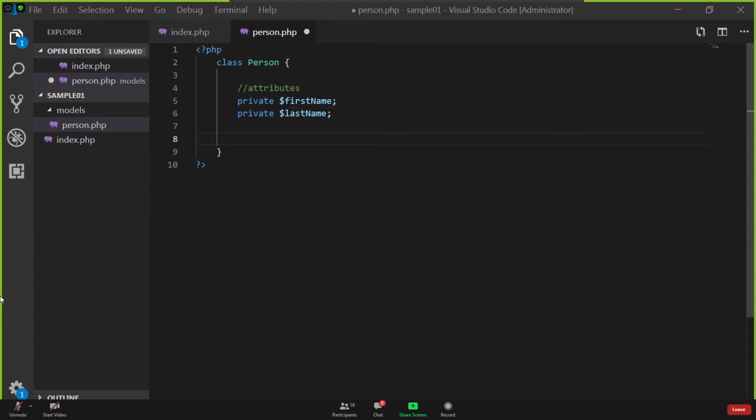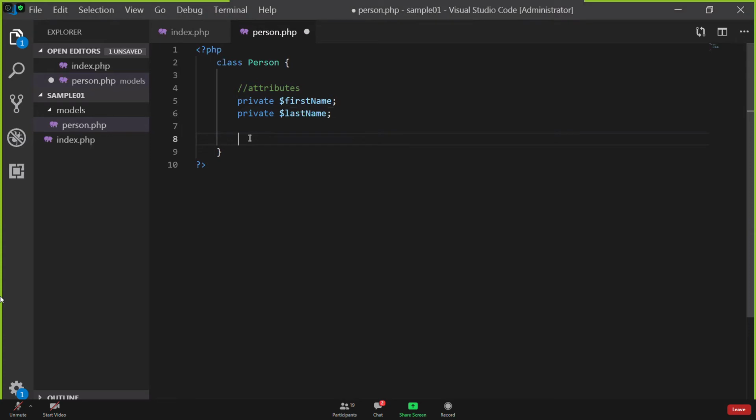If it's public, you can access it from wherever you want. And if it's protected, you can only access it from the class and from the derived classes. That means from the children, if you use inheritance. So in this case, the attributes are private. You cannot access them from the outside.